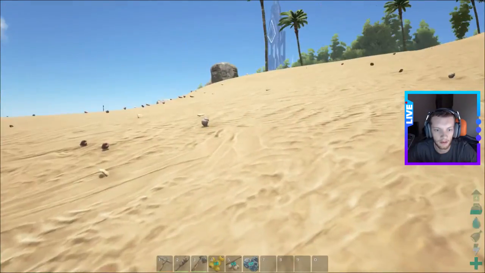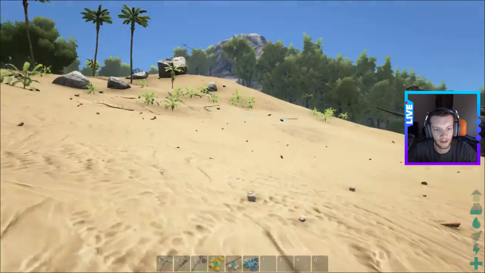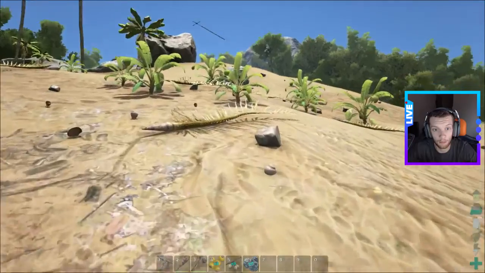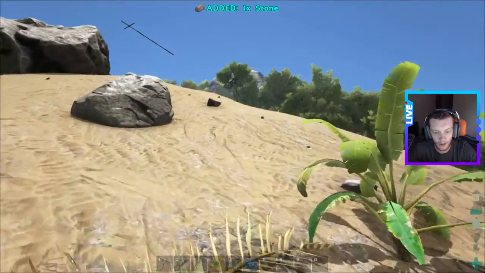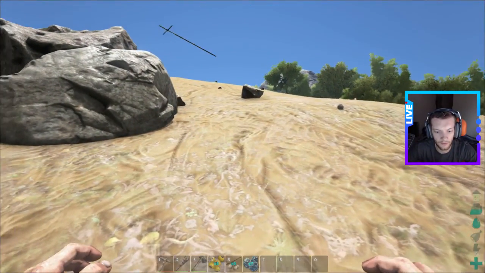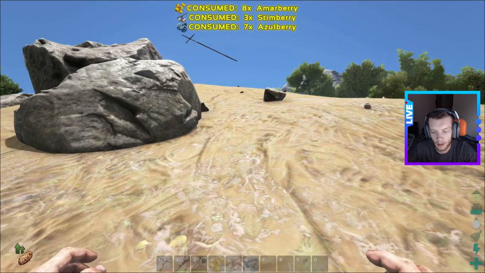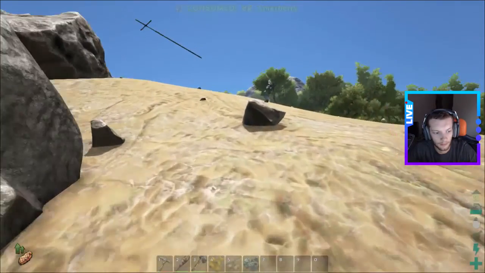Should we build in between? I don't want them to kill me, though. This is the only other thing. I don't think people kill you in this game too much, but it's like, damn, you know? So let's eat. So it's 4, 5, 6. Let's eat a couple of these. Okay, we're good.